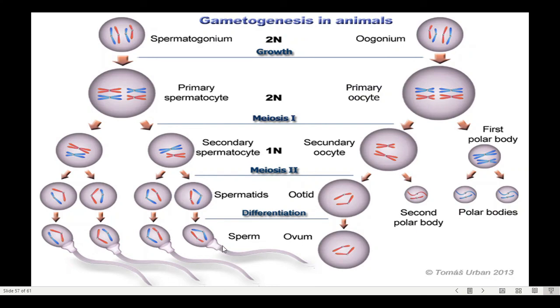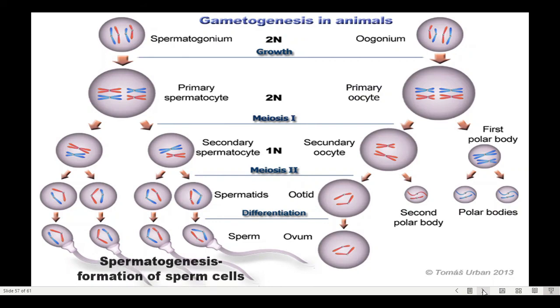Okay? Paano nyo ito mga kabisado? Anong technique? Tandaan nyo lang to. Gonium, cyte, cyte, tid. Pag sperm, lagyan nyo lang ng sperm. Spermatogonium. Next, primary spermatocyte. Next, secondary spermatocyte. Then, spermatid. Then, sperm. O, diba? Tama? Sa kabila, ganun din. Dagdagan nyo lang ng O. Oogonium. Then, the primary oocyte. Then, secondary oocyte. Then, ootid. Then, ovum. Gonium, cyte, cyte, tid, O, diba? Yun yung technique para makabisado nyo yung sunod-sunod niya.